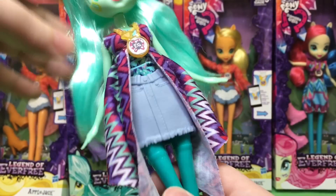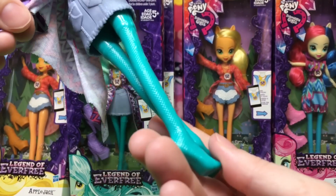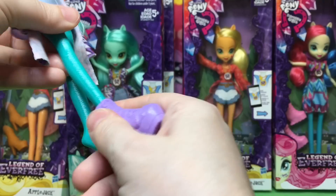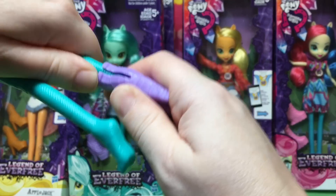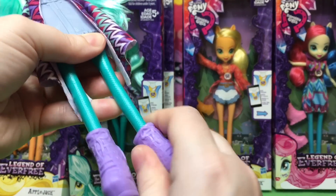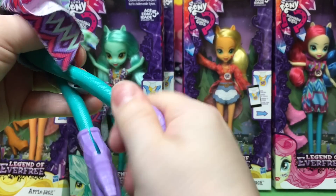She wants to get her earrings. Let's put her shoes on. She's got printed leggings — stocking things — which is exactly what you want to wear when you're camping. I keep making fun of that, because I don't know how you're going to run around and camp with these giant boots on. It's not exactly a fashion experience — you're roughing it. Although, those cabins look really nice, so maybe it's not so rough.